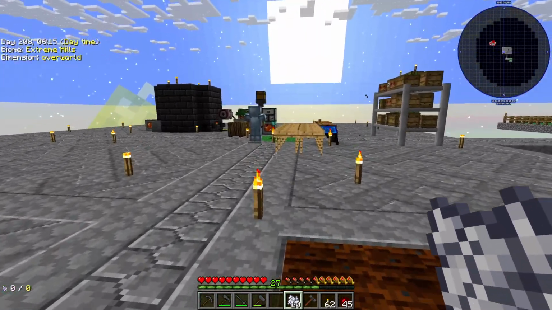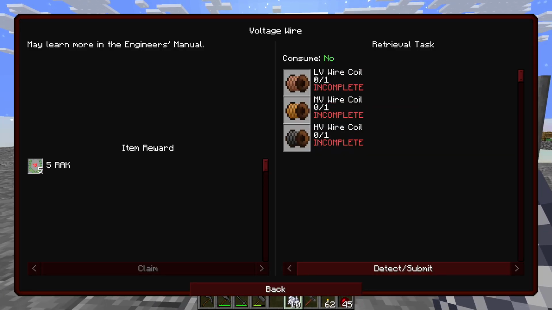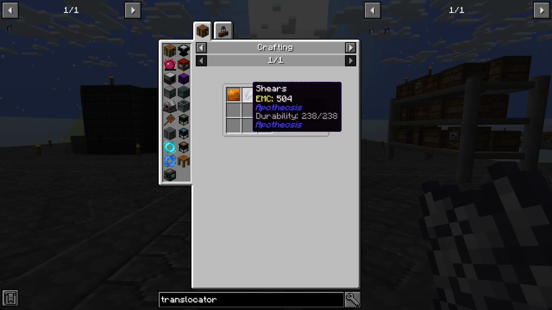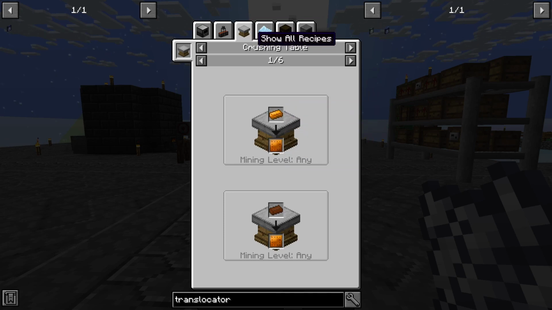Alright, good. So, let's see what's next. So we were working on treated wood. We have high voltage wires. So we need LV, MV, and HV wires. How do we make these? Copper wires and sticks. We can do shears and copper plate, which we can use our crushing table on.